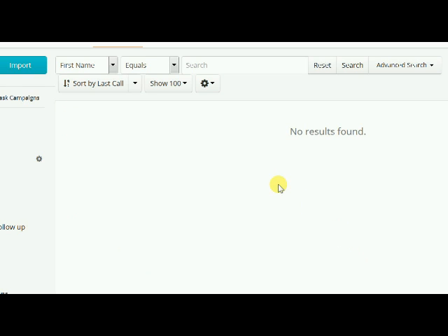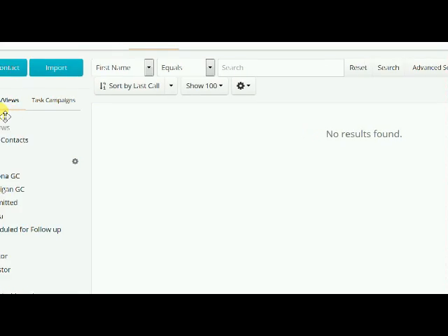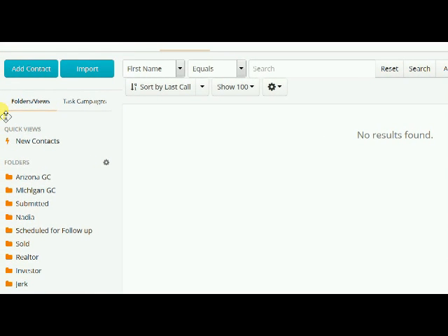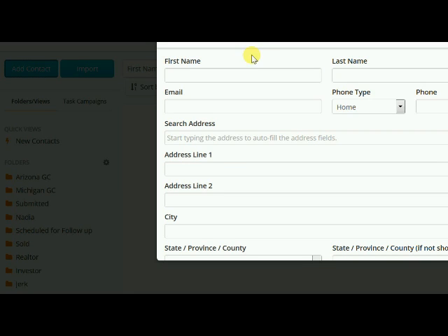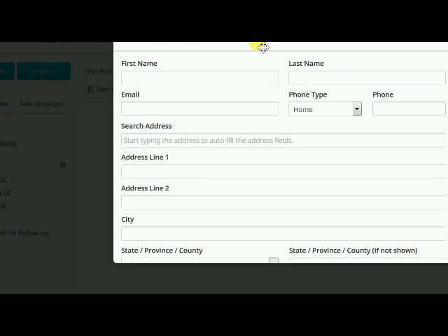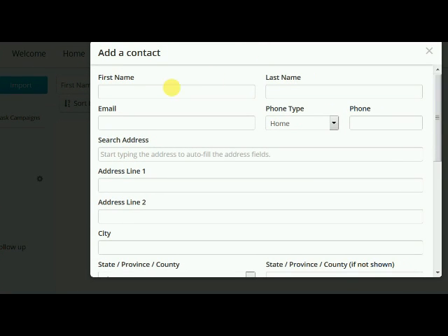Now this is a special case where it shows up that there are no results. That happens sometimes. The person calls back on a different phone number than what we have on this person. So without knowing who that person is, we're just going to come over here to where it says Add Contact and click that. Now we're going to move this back towards center here, and put in that phone number that we already got.